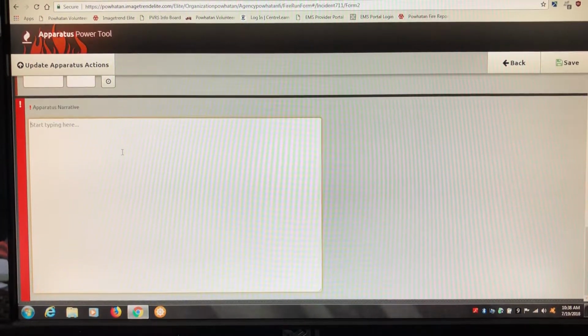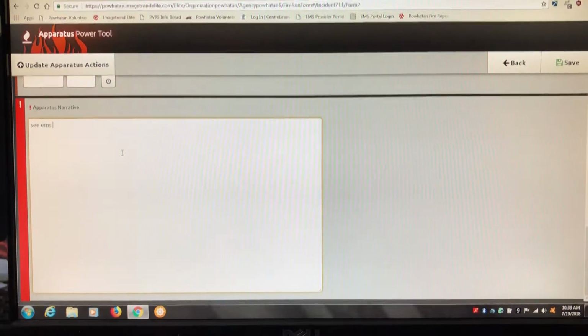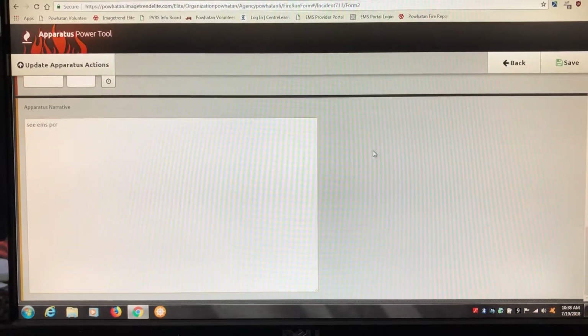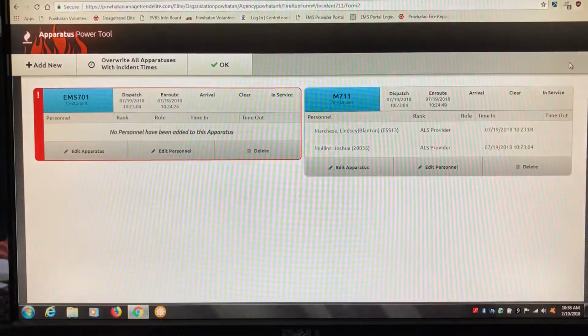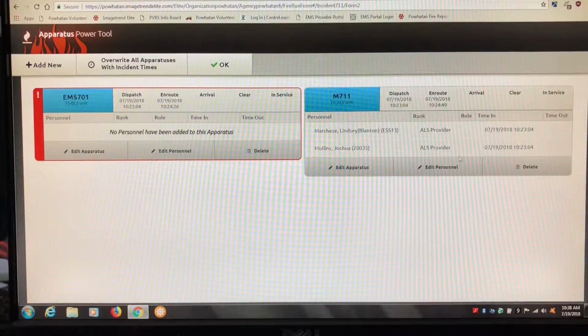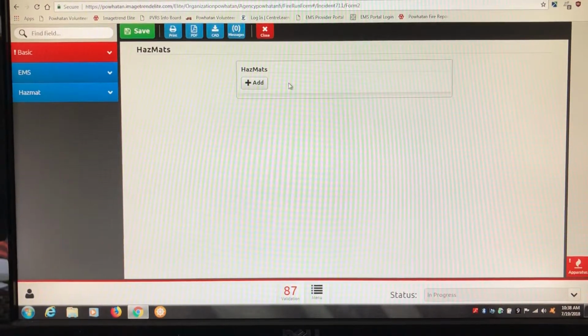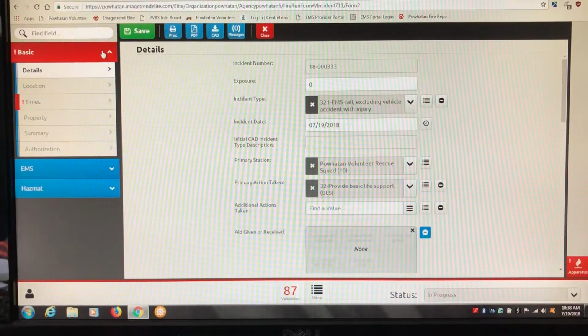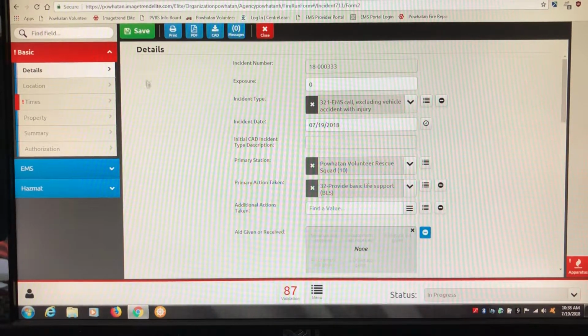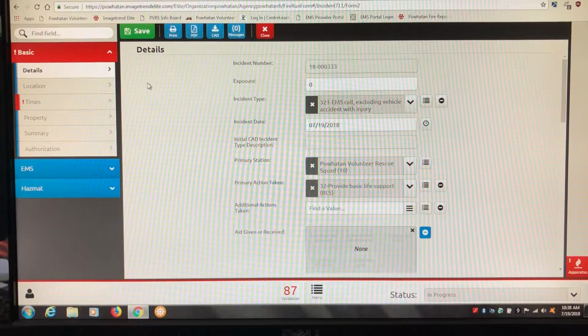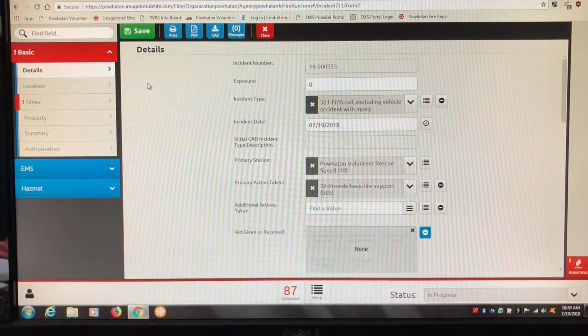And your apparatus narrative, again, CEMS PCR. So you notice now this whole apparatus tab doesn't have any red on it. So, okay. And then we're done. Save it. You don't have to post it. It's already in the system and it's live and it's real time, so you don't have to worry about that.